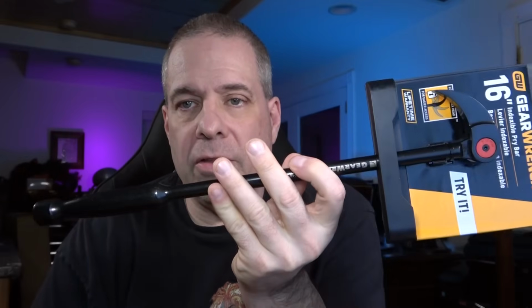These also come in 8 and 12-inch lengths. So you buy 3 of these style, and then as they get longer, that's when they get extendable too. So halfway down the handle, there's a release, and the longer ones can expand and collapse to different lengths. Same articulating indexable head on it.